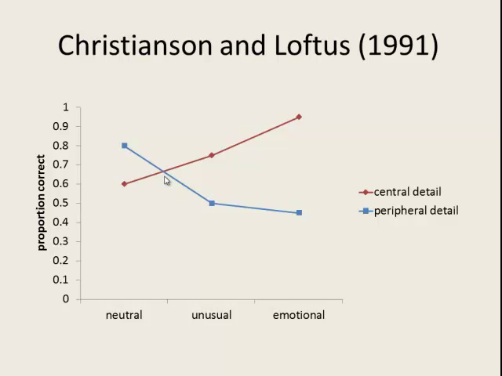This happens a lot in crime, in witnesses to crime. If somebody pulls a gun on somebody and the police ask them, what did you see? They say, I saw a gun. I'll tell you about that gun. It was a silver gun. It had a black handle. It was big. It was all those things. What did the person look like? What was happening in the background? There's nothing there because you get very central focused.